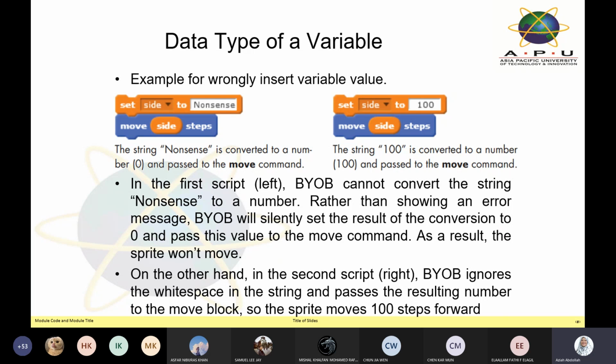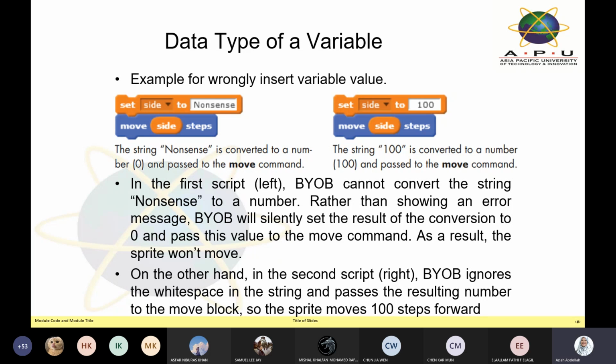So you set size to nonsense, a string. Then you put move size step. You didn't move at all because nonsense cannot be read as a number in the command move step. So it will return nonsense as 0. So no movement.